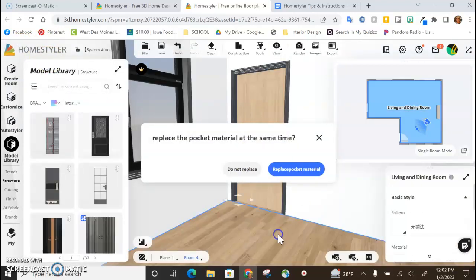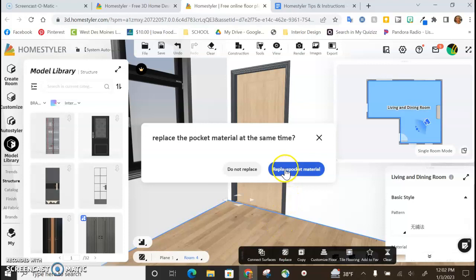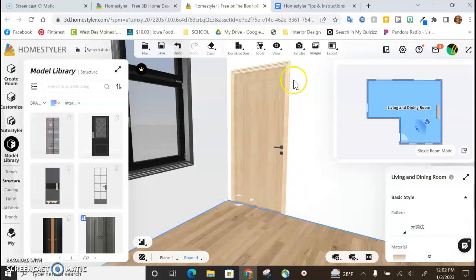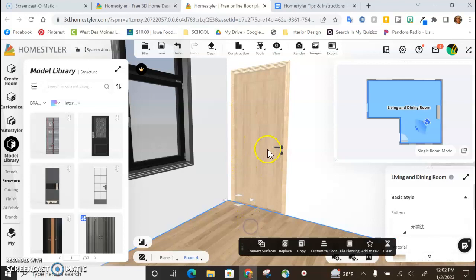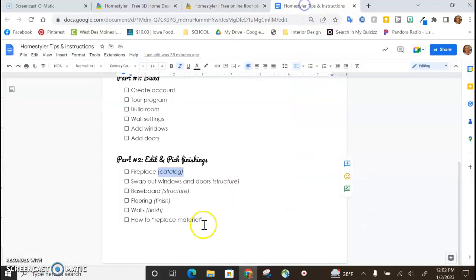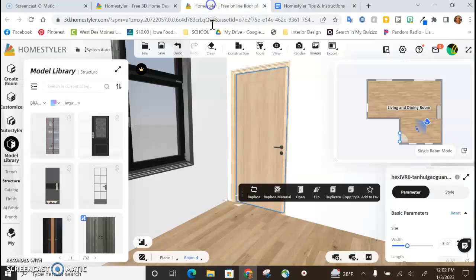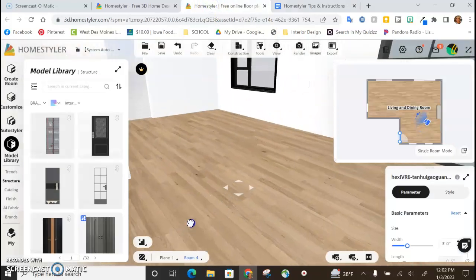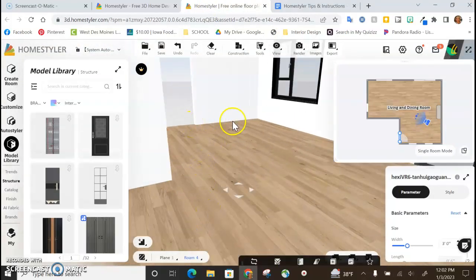Again, that goes for doors, windows. So that allowed me to change my trim at the same time. It goes for furniture, anything. And that was right here. Okay, so I kind of showed you, went down to the bottom there. So now baseboard. Every home, even in the room that you're in right now, has this baseboard. It's just trim along the bottom where the floor and the walls meet.